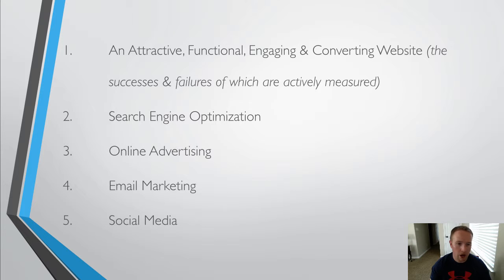Then, if you want to generate some traffic, you use the following 4 strategies. So search engine optimization is you get your free traffic by doing that. Online advertising, you get your products and services and your website out to as many people as possible, but of course you have to pay for that. Email marketing, you capture an interested database of prospects or prior customers, and you create campaigns and market to that database. And then social media, so you converse with your existing customers, your prospects, and people who think and act like those prospects.